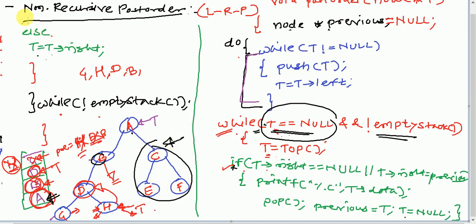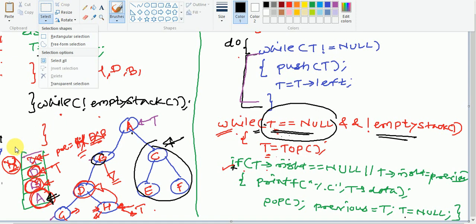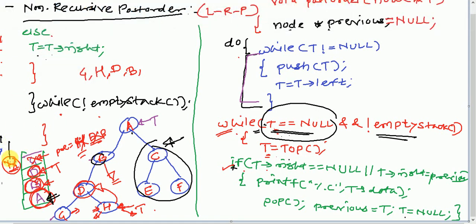So at this point currently in the stack, our stack will look like this for this condition. Currently in the stack now only A is there. T is at C. So again else loop we are here. Now T is C. T is not null. So this while loop will break. We'll come at outer while loop. The stack is empty? No, there is A in the stack. So we'll come in the do. While T is not null, push T. So we are pushing C onto top of stack. T is equal to T of left. Now we are at E. We are pushing E onto top of stack here.